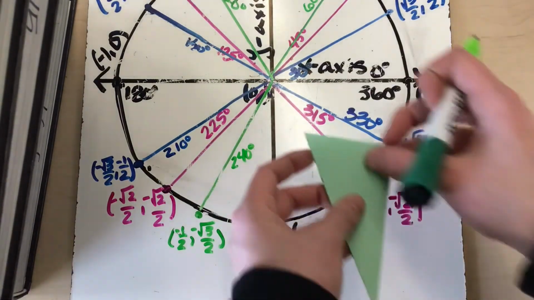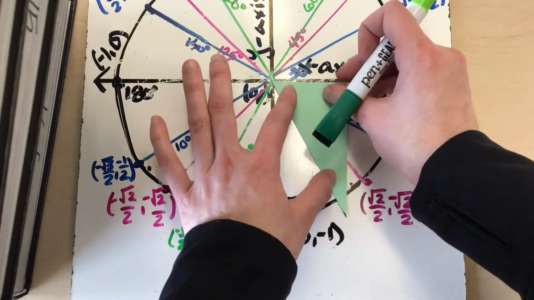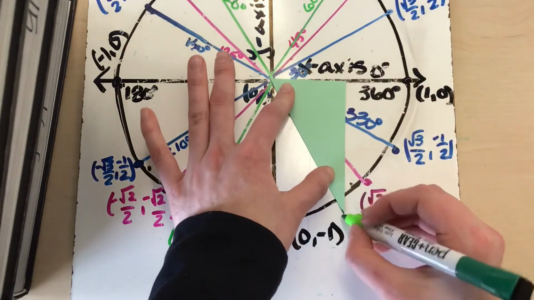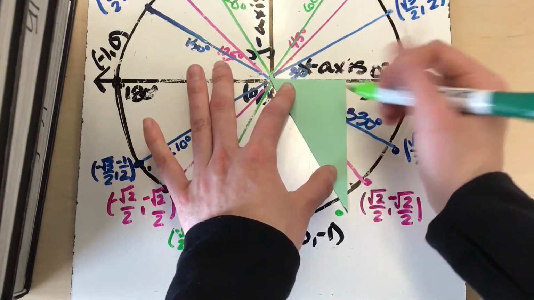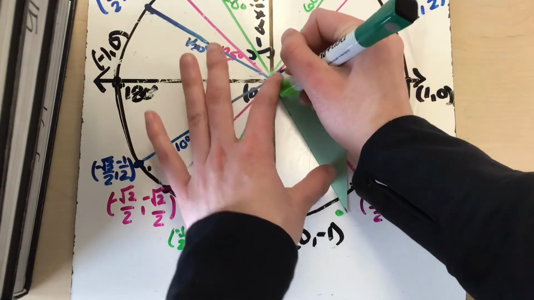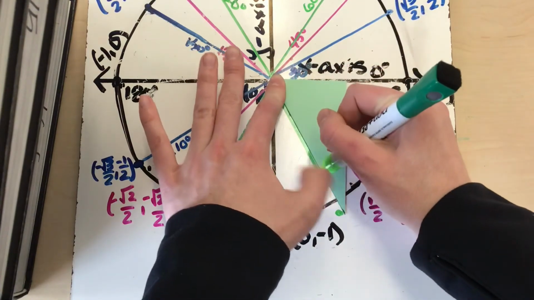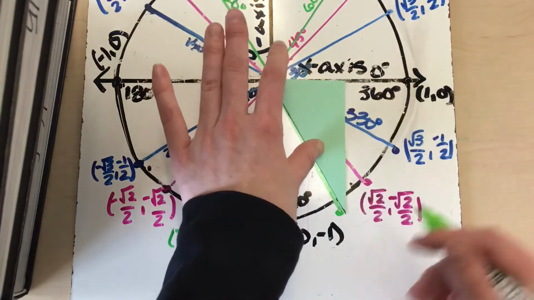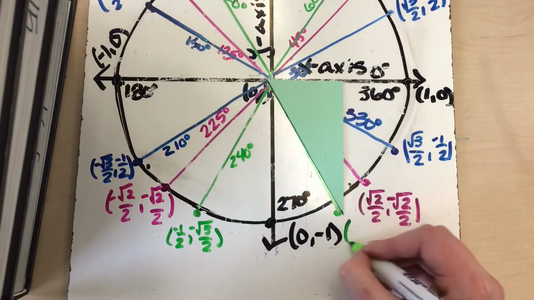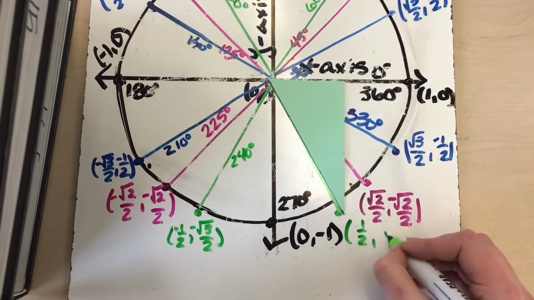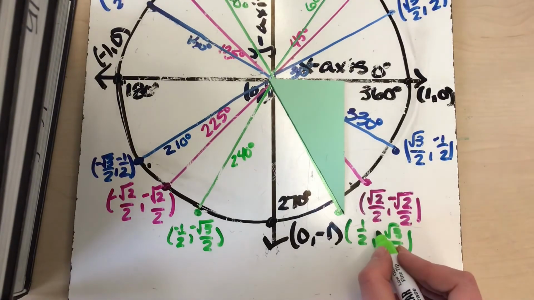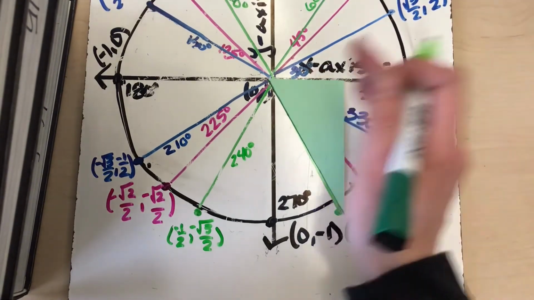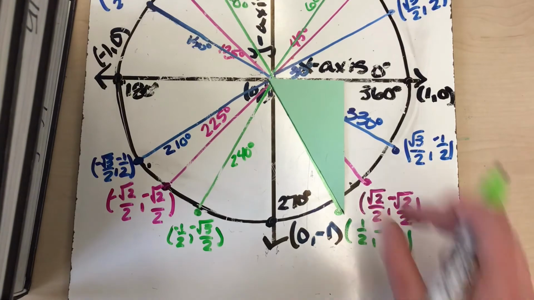Final triangle, we are just about there. Our final triangle here. Wow, this side got really short. That's okay. I'm going to draw in our radius. There we go. And again, our numbers are 1/2 and square root of 3 over 2. And the only thing that's negative for this one is our y, because we go right and then down.